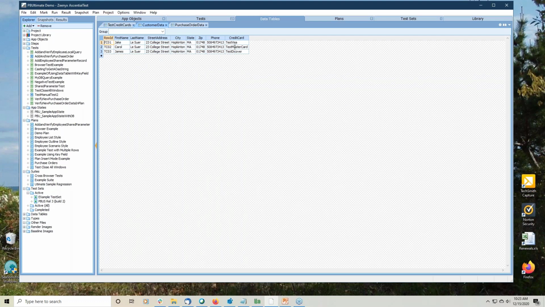Instead, I just put the value of the key field that I want to look up in this table. So here I'll say, well, I want to use my test Visa card. For this record, I want to use my test MasterCard, and in this one, my test Discover. And then again, to get the actual data, I look it up.